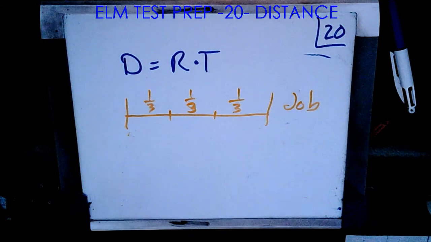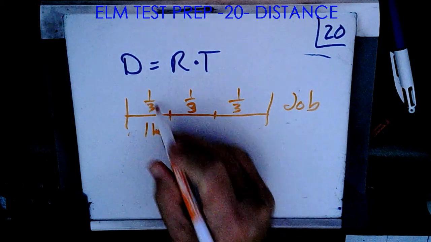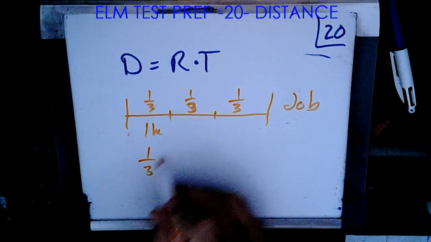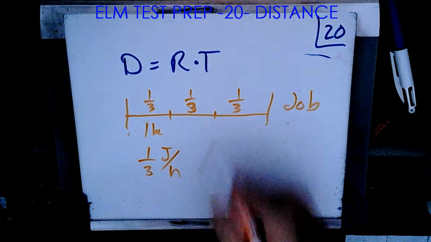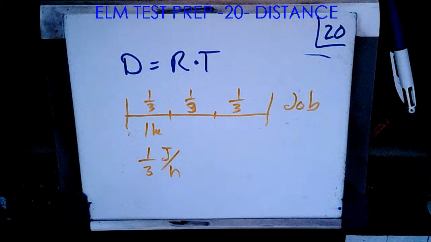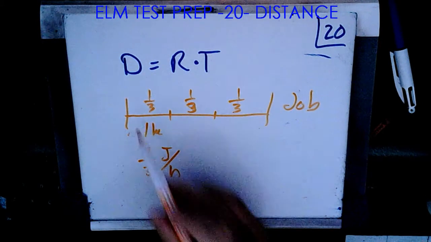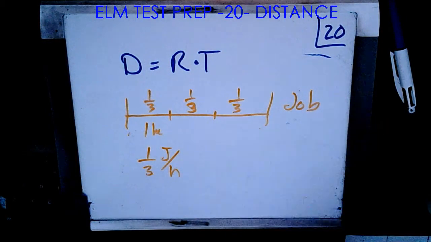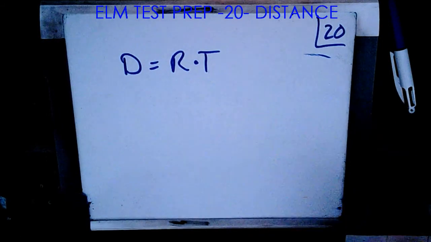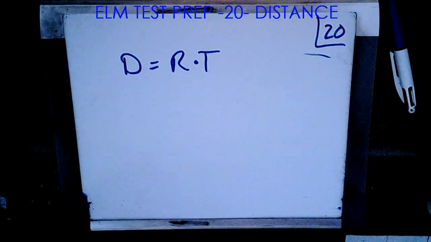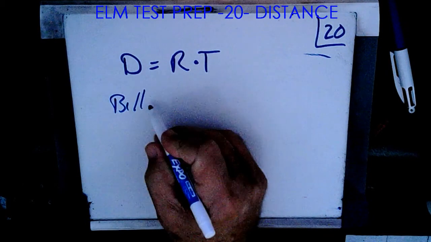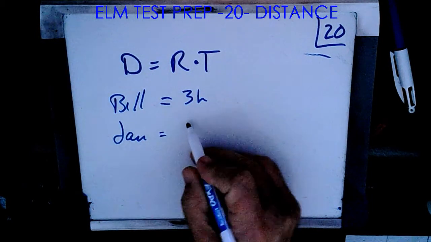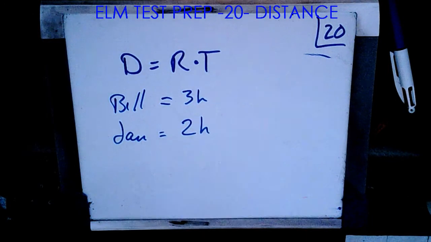So from this standpoint, in 1 hour, I did 1/3 of the job. So you might say my rate is 1/3 of the job per hour. Each of these hours I'm doing 1/3 of the job. So it is a quantity that I'm doing. So after 2 hours I would have 2/3 of the job done. Well, typically they give you a job where they say maybe Bill takes 3 hours to do the job and Jan takes 2 hours to do the job.